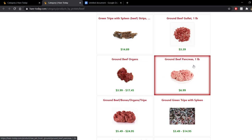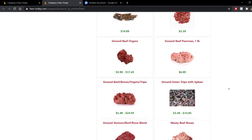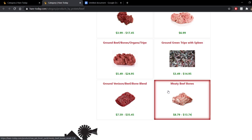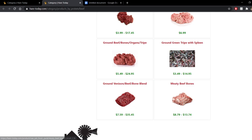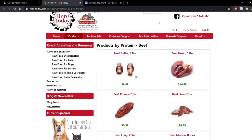I've tried the ground beef pancreas before. The ferrets weren't a huge fan of it, but I did like feeding it. They have ground green tripe with spleen, which is really good. That would be way too dense for ferrets, so don't even think about getting those. But other than that, you can get a lot of different things in the beef section.